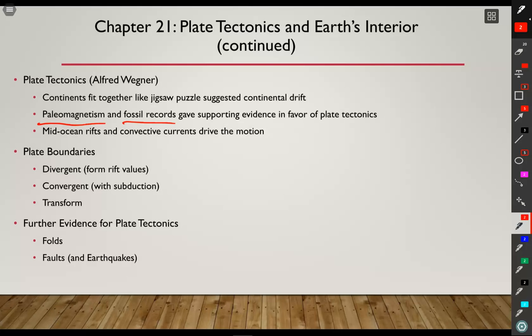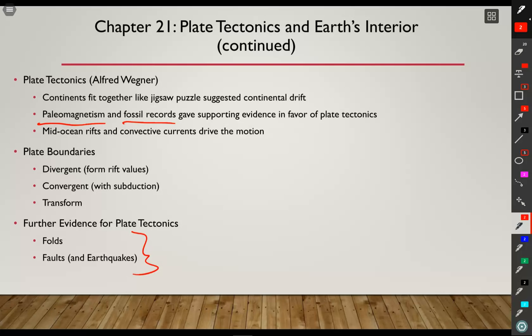Other things that tell us that plate tectonics occurred are folding and mountain building and faults. So folds are what creates mountains. Faults are cracks that are created because of the stresses. So those are signs to tell us that this plate tectonics thing really has occurred. What do faults do? Faults are places where you have cracks in the crust. But folds? Folds is like mountains.